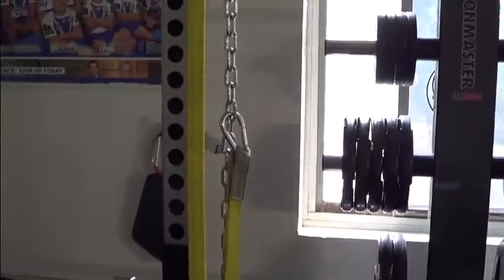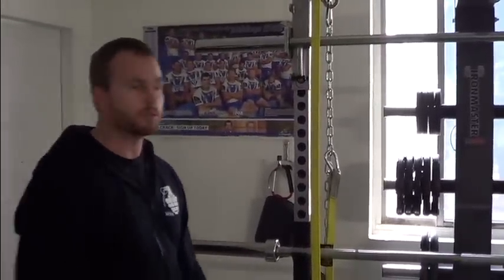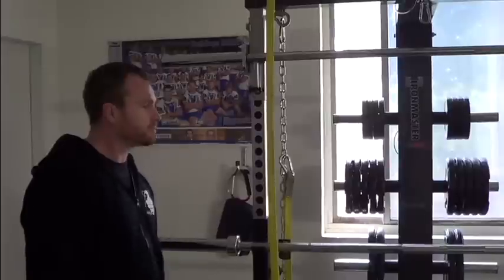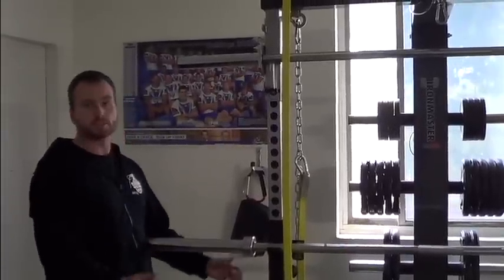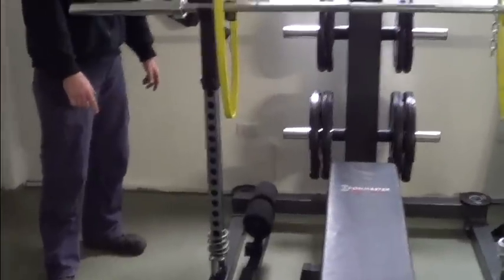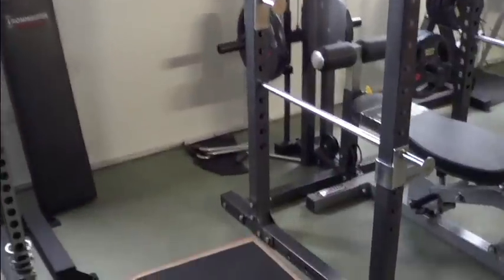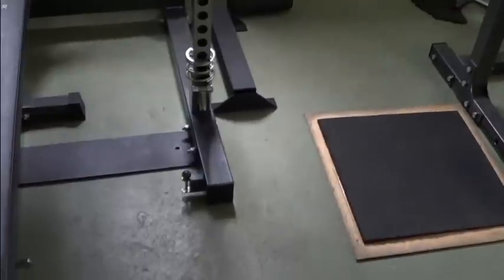It's a really nice setup and it adds that little extra dimension if you go for the Iron 2000. Just get the free bar holders and you can do all your barbell work. As far as squatting goes, just lift your free bar holders up and make the necessary adjustments. When weighing up the decision between the Iron 2000 and the Power Rack, you can see here with both side by side — the footprint of the Iron 2000 with our weight rack at the back. With the lat tower on the back of the Power Rack, it does extend the footprint out a bit more, so if you're really tight on space, that extra bit could be the deciding factor.